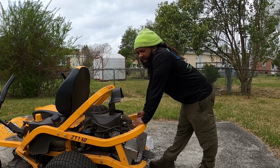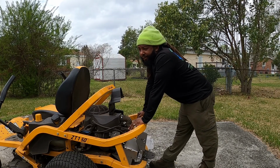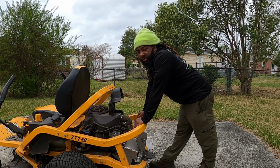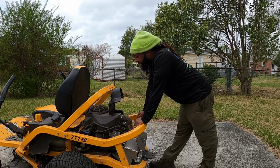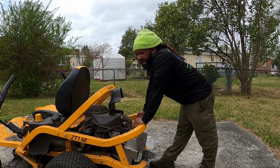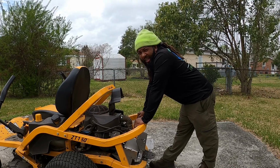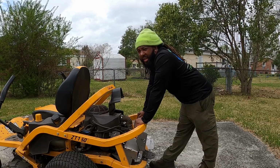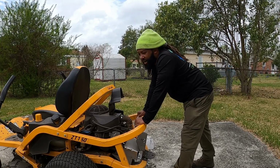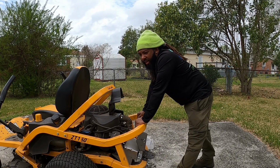So for instance, not really knowing how many hours on it, we just kind of gauge it off of how many yards we do. I normally just, once a month, do an oil change and oil filter change. And if the air filter is good, knock the dust off of it, put it back in and keep it rolling. I would like to get an hour meter on it, but we're a whole season in and starting to even put one up there is kind of pointless, because I really don't know how many hours is really on this zero turn. So we're just gonna keep it at that.